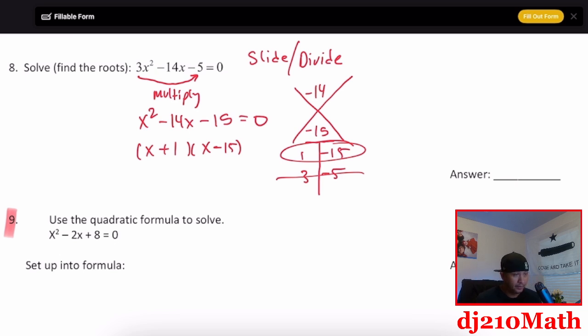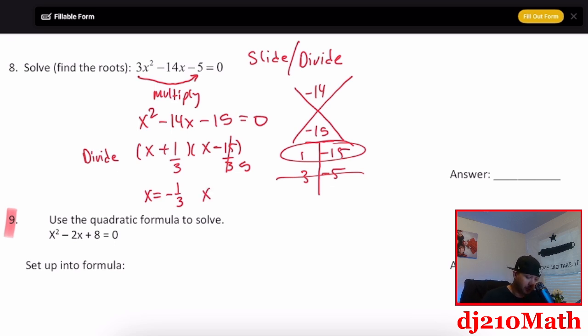And here comes the most important part, right? Typically we would say, okay, inside lies, and then we go to the roots. But we have to remember about the divide part. We have to divide each of these numbers by 3 and then reduce when possible. So 1 over 3 doesn't reduce. So right now, I could turn that into a root. Inside lies. So x is equal to -1/3. 15 over 3, that does reduce. Reduces to 5. So x minus 5.